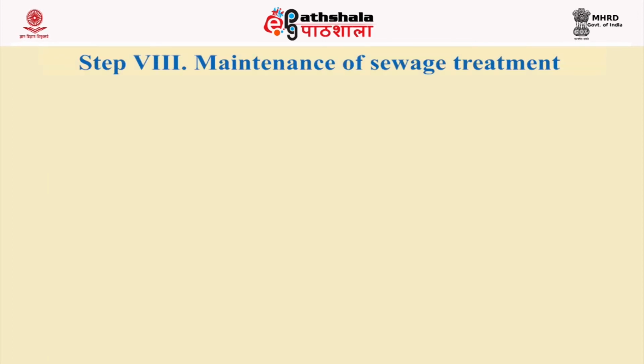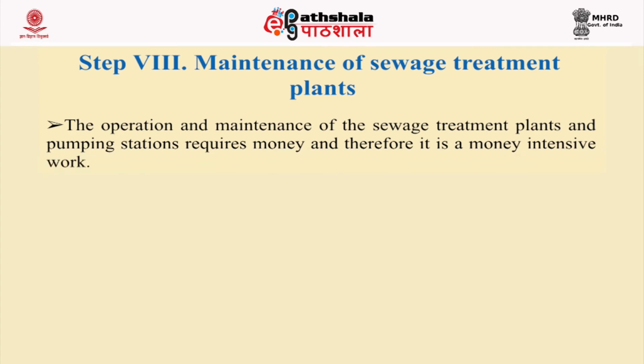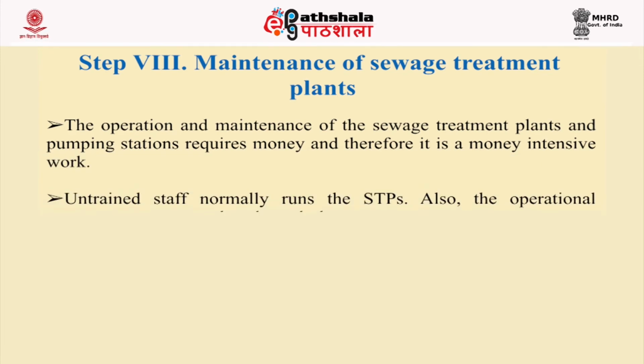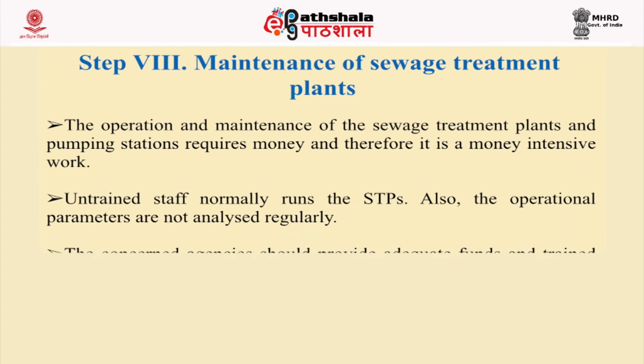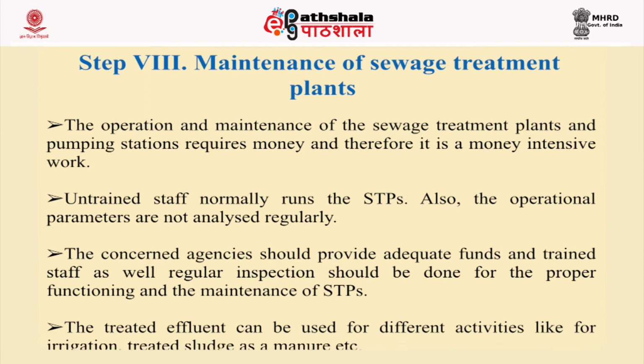Step 8 is maintenance of sewage treatment plants. The operation and maintenance of the sewage treatment plants and pumping station requires money and therefore it is money intensive work. Untrained staff normally runs the STPs. Also, the operational parameters are not analyzed regularly. The treated effluent can be used for different activities like irrigation, and treated sludge as a manure, etc.